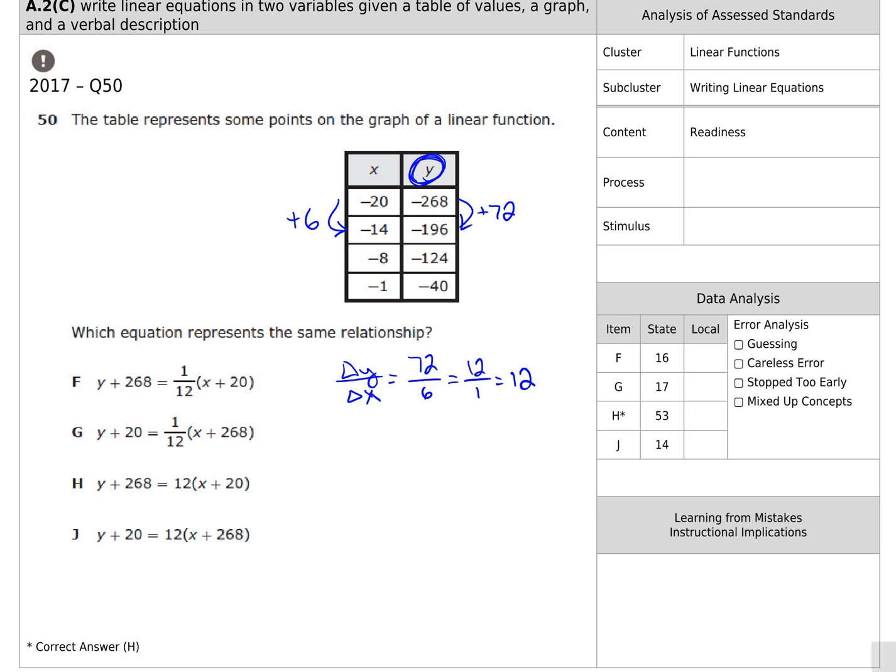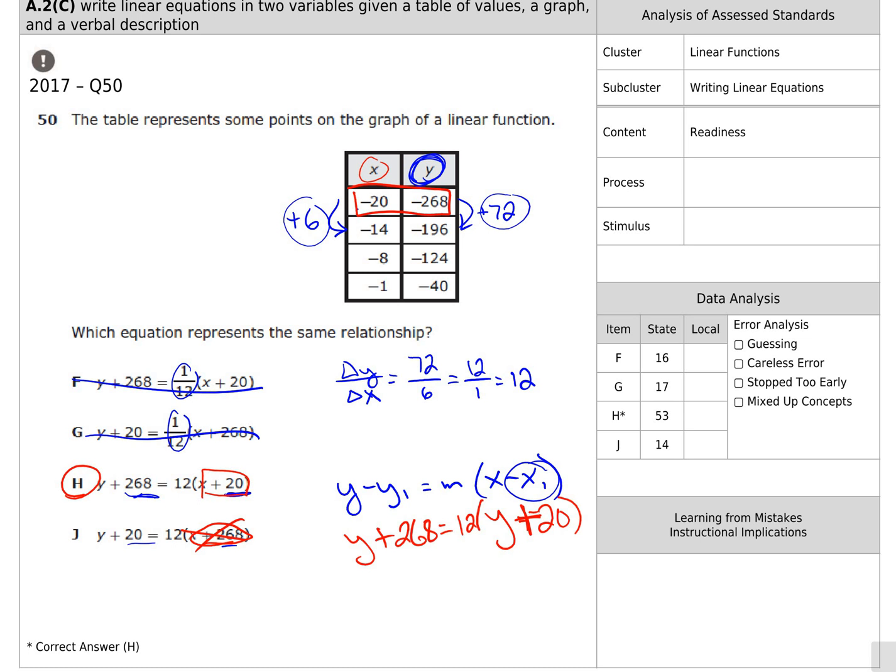So we can automatically eliminate both of the answers that have the wrong slope. Now we have to check between these two by comparing points. We know from the same formula, y minus y1 equals m times x minus x1. Our x value goes in the parentheses, so it's talking about 20 and 268. That's this first table value up here. The x value is 20, so it should have been y minus negative 20, turning it positive 20. And that matches here. It does not match here. So H is the answer. The other one, of course, would have been y plus 20, because it was minus negative 20. 268, I should say. And the slope we already had found as 12. Oh my goodness, why do I have a y written there? That's a mistake. Should have been an x there. Moving on to the next question.